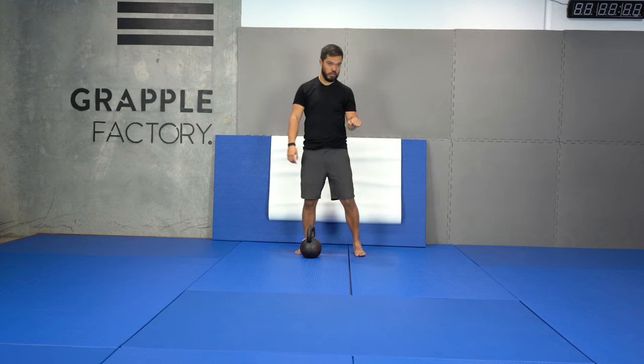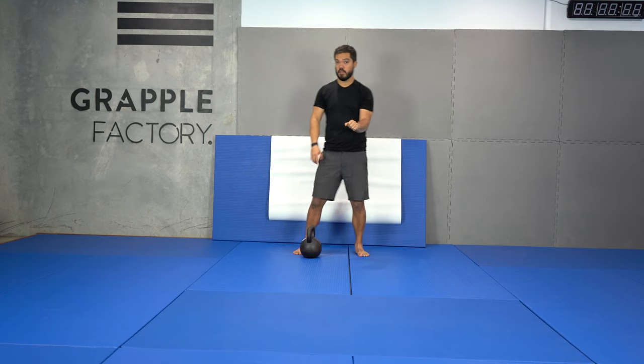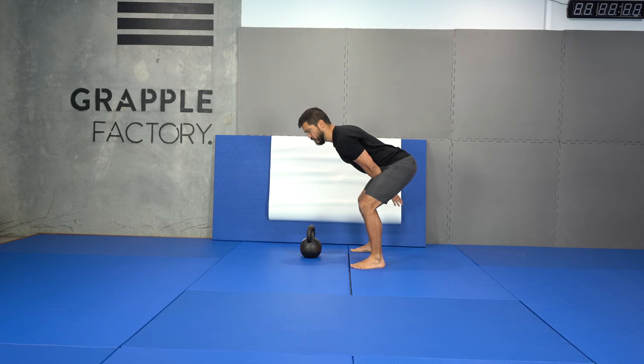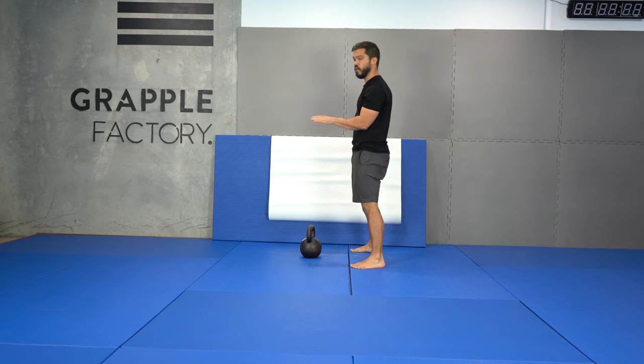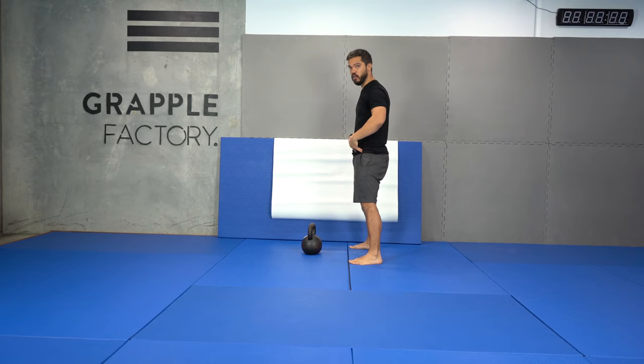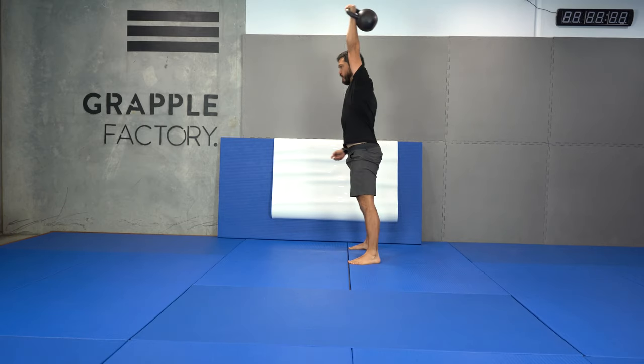I'm not out to the side — I'm actually, if I come down into my swing position, it's that same swing position but just with my hand coming up, so I'm on my ribcage. That's the second position. The third position is here at the bottom, which is exactly like a one-arm swing. So when you snatch, you go to the second, to the third position, and then on the way back down you rush to here and rush to there.